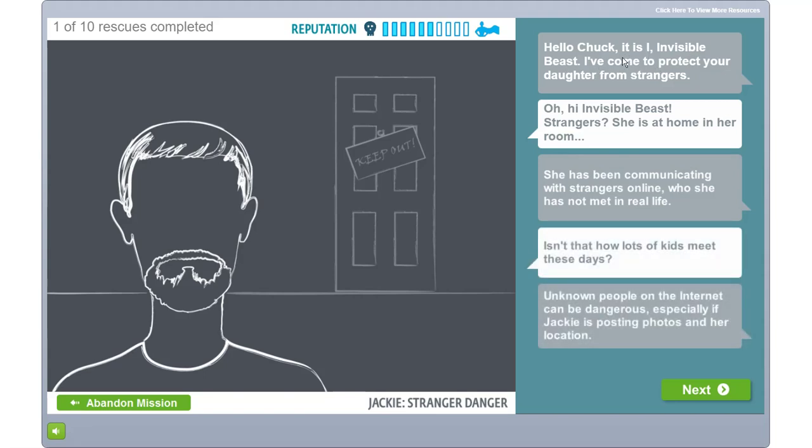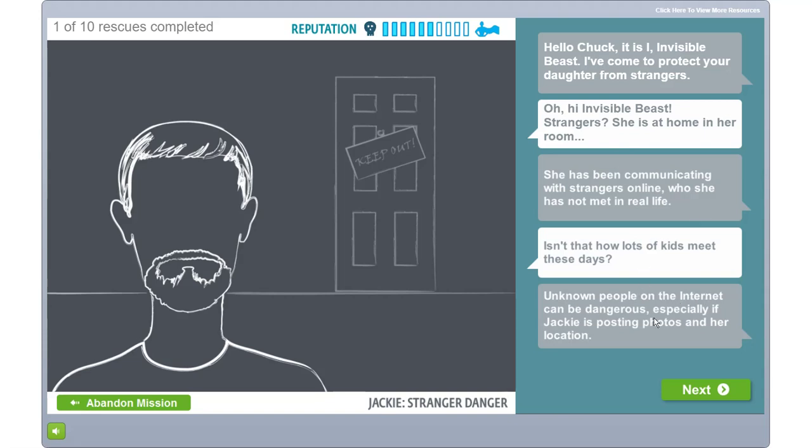Hello, Chuck. It is I, Invisible Beast. I come to protect your daughter from strangers. Oh, hi, Invisible Beast. Strangers. She's at home in her room. She has been communicating with strangers online, who she has not met in real life. Isn't that how lots of kids meet these days?